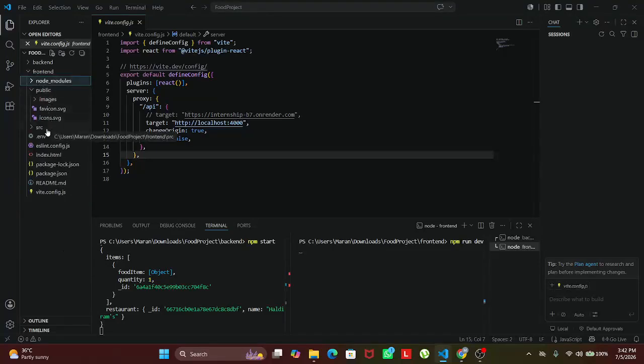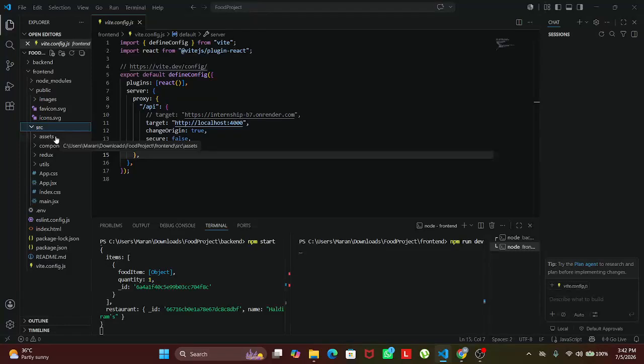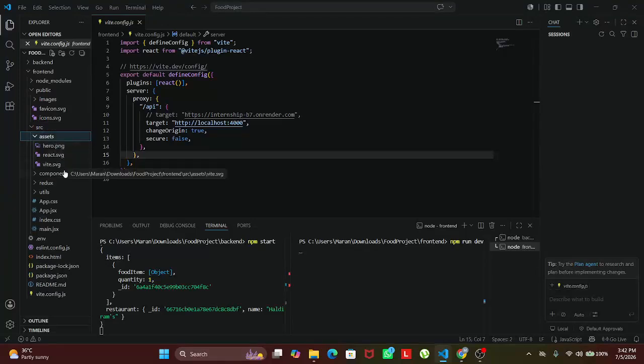Next, inside src we have the assets folder, common, app.css, index.css, and main.js. In assets we have many images, react.html and vite.html.